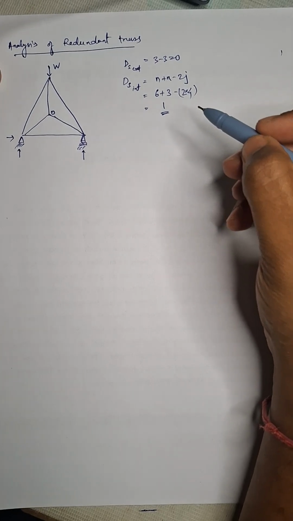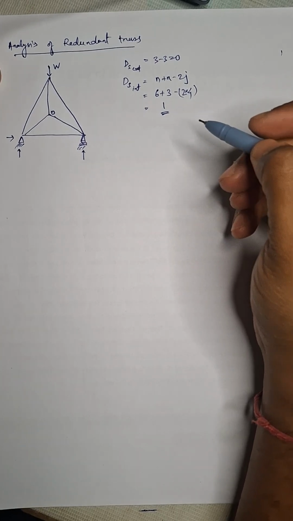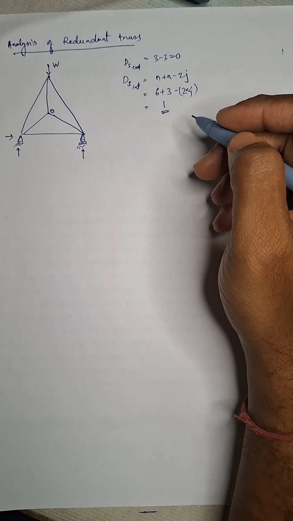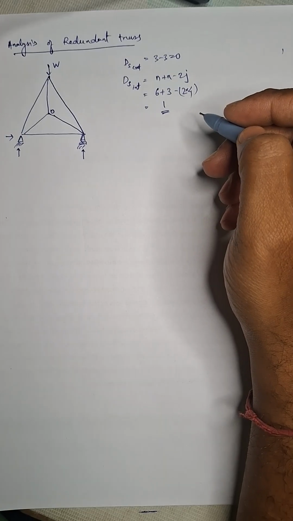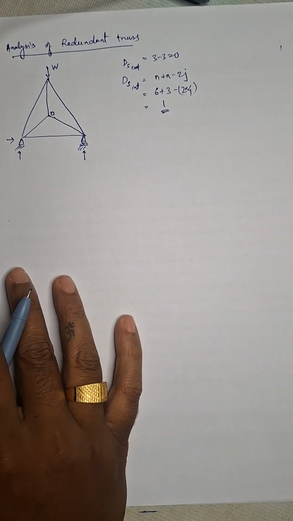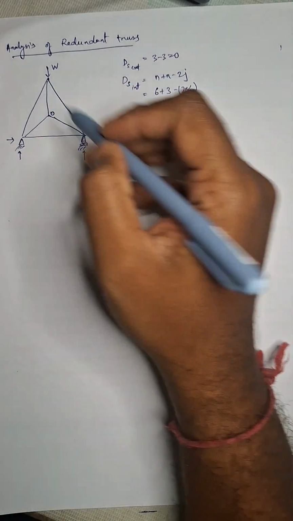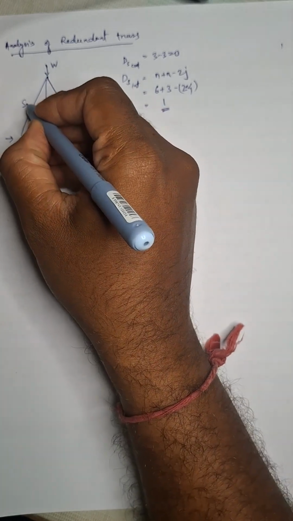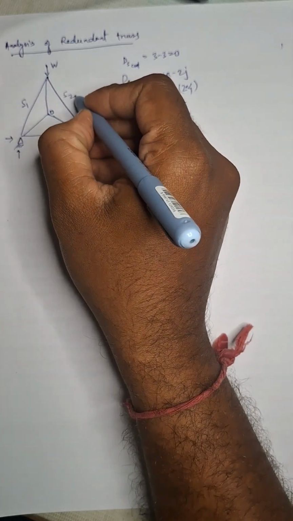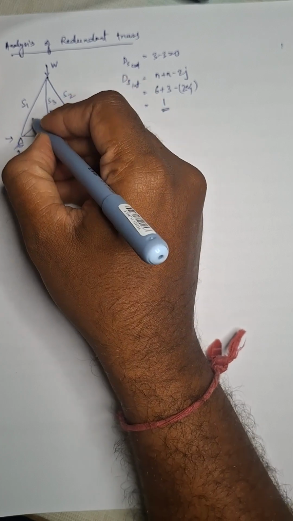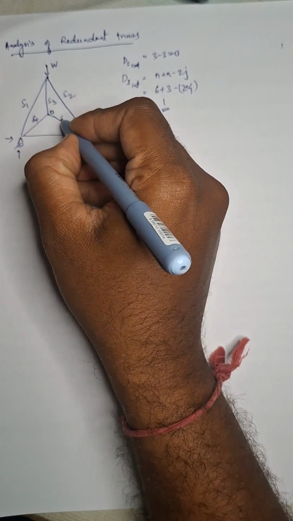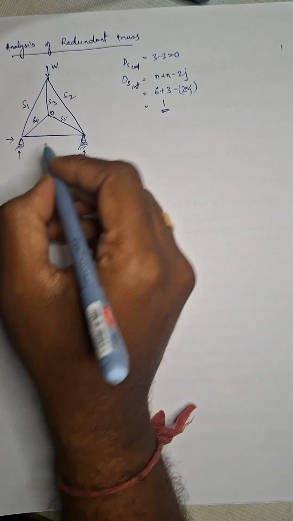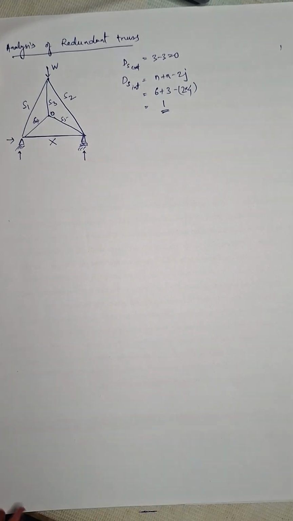So we are going to solve a truss which has degree of indeterminacy equal to 1. It means there is one extra unknown. And we need to find out that redundant unknown by applying second theorem of Castigliano. So due to this loading condition, let's consider the member forces are, this one is S1, this one is S2, S3, S4, S5, and let's consider the redundant member is this one, and I am naming this as X.